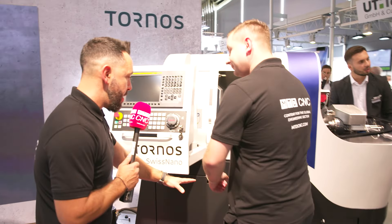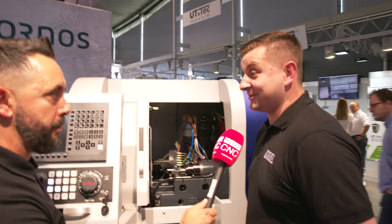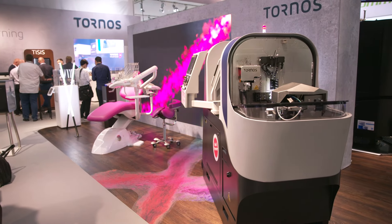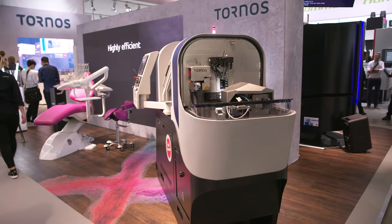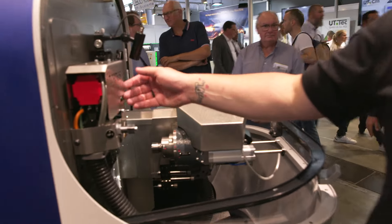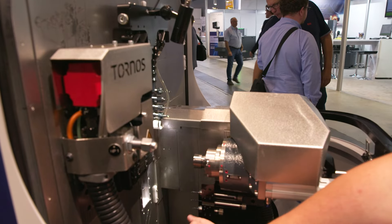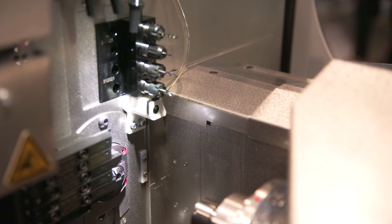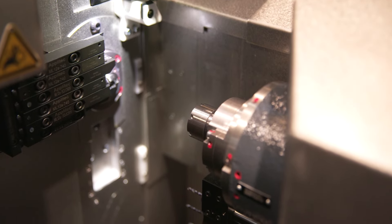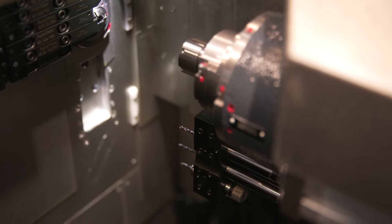Tom, this is another world premiere that Tornos are showcasing today. What stands out for you? The footprint of this machine is tiny — no excuse for people to say they haven't got room for it. It's a great little machine up to 10mm bar, 100mm on length. You can get it with a bar feeder. Inside, you've got four tools, expandable to eight, which can then be live tooling — plus more tools that can also be live tooling. And they've thought about thermals: all the live tooling is oil cooled. This machine comes with 120 bar of pressure — that's going to blow most things away for such a small machine.